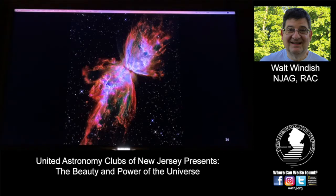The spectrum of its center star shows it to be one of the hottest stars known, with a surface temperature of about 450,000 degrees Fahrenheit. Compare that to our sun at just under 10,000 degrees Fahrenheit. So we're talking about 45 times hotter than our sun. And this is a dying star, remember that.